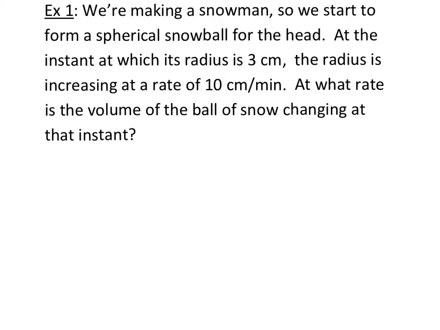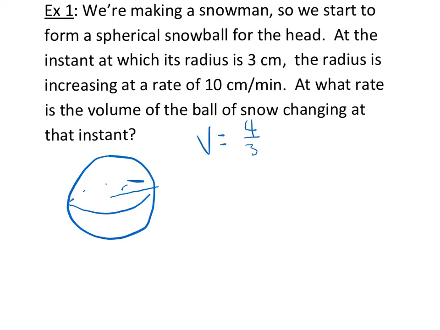So let me draw a picture. Here's my snowball. And I know from geometry that this has got a center and it has a radius, and that volume equals 4/3 pi r cubed, and that is my formula for the volume of the sphere. Notice what this does is it writes an equation that uses all the variables in the problem. The variables in the problem, we were talking about radius and volume, and this is an equation that has radius and volume. So now let's form an inventory.